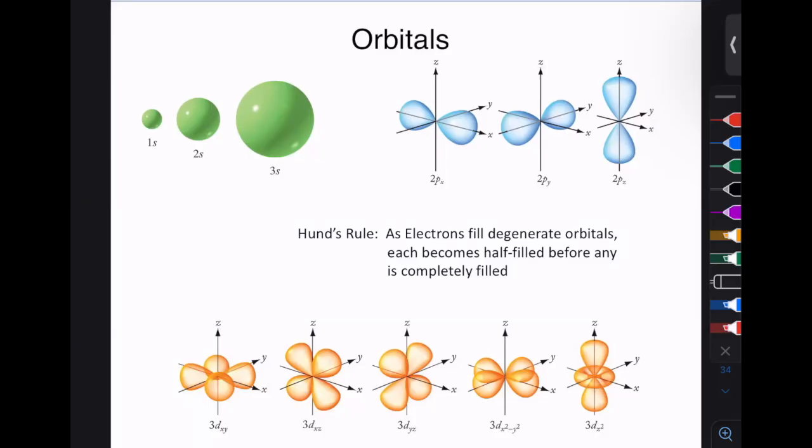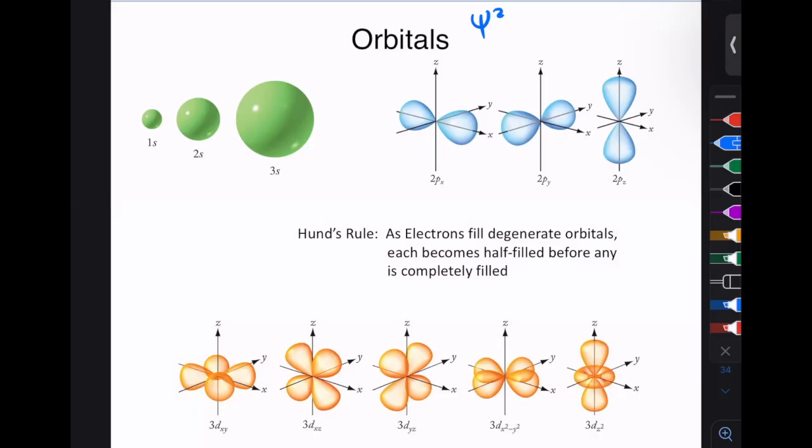sections. Just to remind you, this is the orbital, and for the orbital, it's the square of the waveform, right? Psi is the waveform that we get from solutions of the Schrodinger equation. And when you do the square of that, you get that theoretical probability distribution of where electrons can be found at any given time, given that we can actually never see where they are at any moment in time.